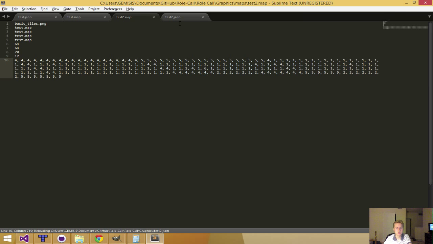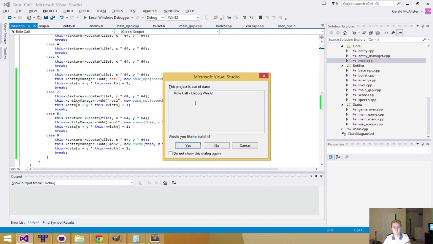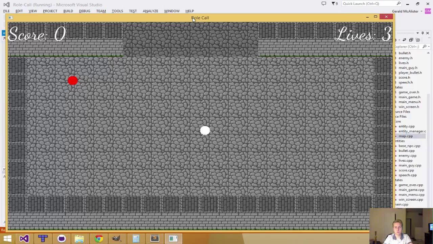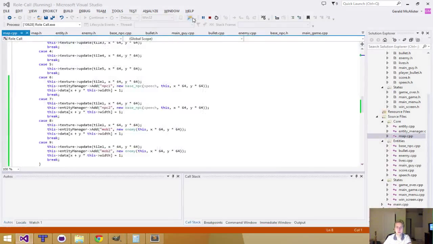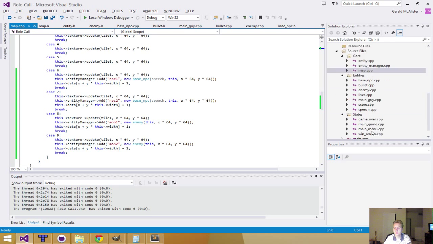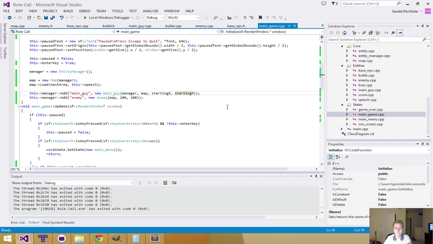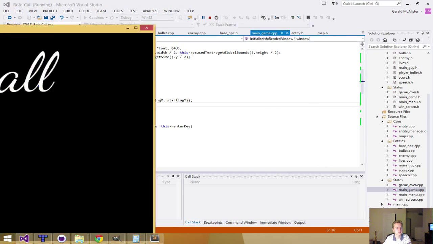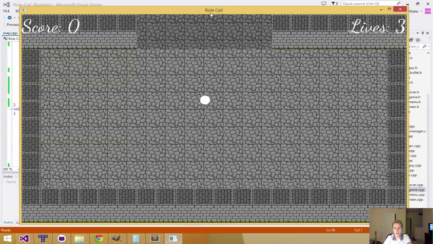So let's go through here now and update this. Now, if we come in to play the game, whoops, I forgot to remove this guy from the main game. So remove that. Now we have that all set. Nothing in that room.